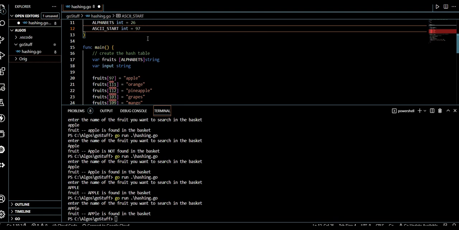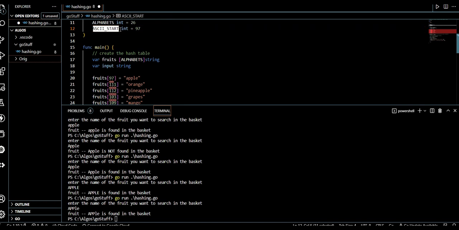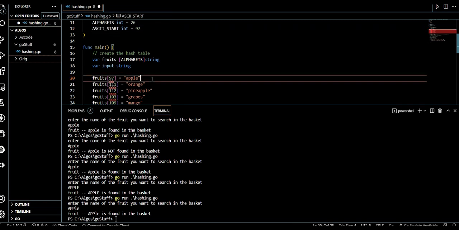So let's assume that we are going to dump fruit names starting from A to Z in small letters or lowercase. We take ASCII start as the start of the index and then subtract that.